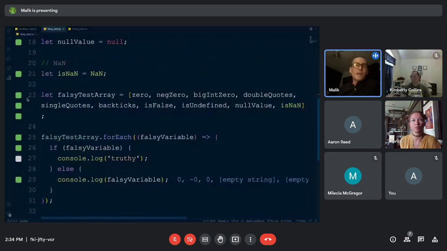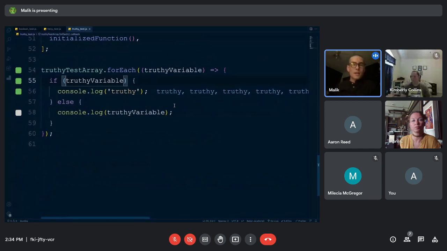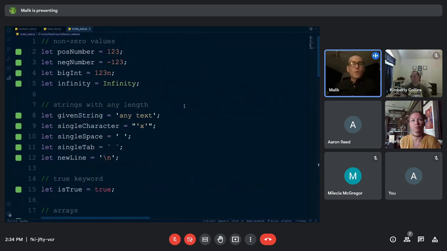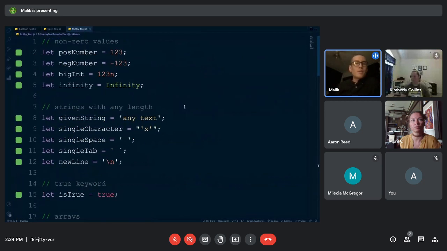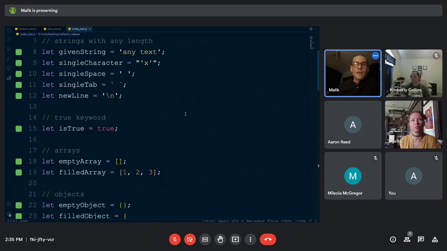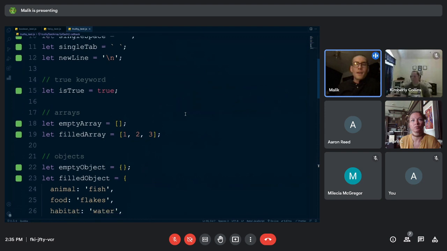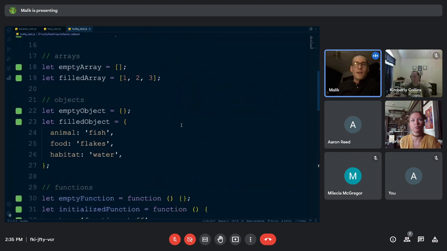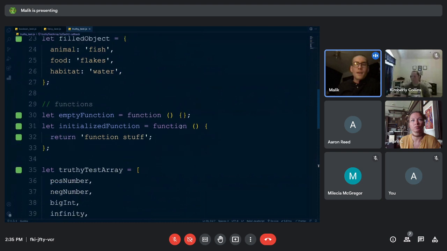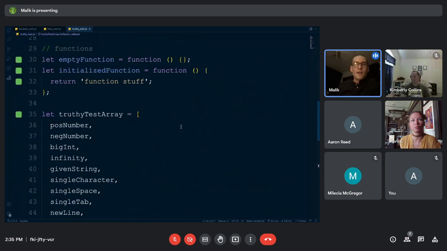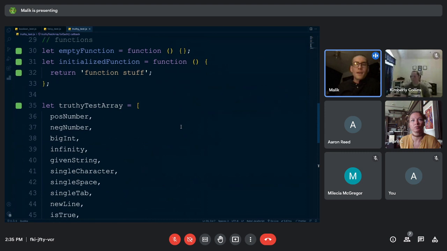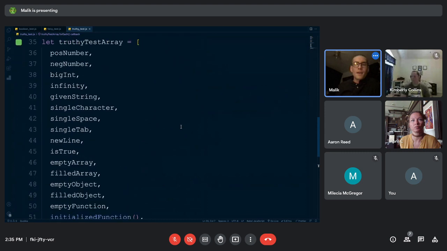And one last example here is much like the prior example, but we will be defining variables with positive and negative numbers, big integer and infinity, any type of string, the true keyword, and then we have empty or filled arrays, objects, and also functions, which are all then passed into the truthy test array, which is here.